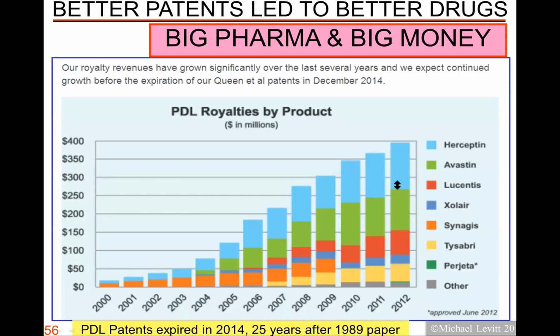Herceptin, Avastin, and Lucentis, their big sellers, are actually quite well known. And the idea was that we took cells, injected them into mice, and then humanized them using this trick. So it just shows that design can be really, really important, but often you're doing something that isn't that remarkable. I guess it's important, though, that this was done in 1989 and not in 1999, because it was done early enough to really make an impact.